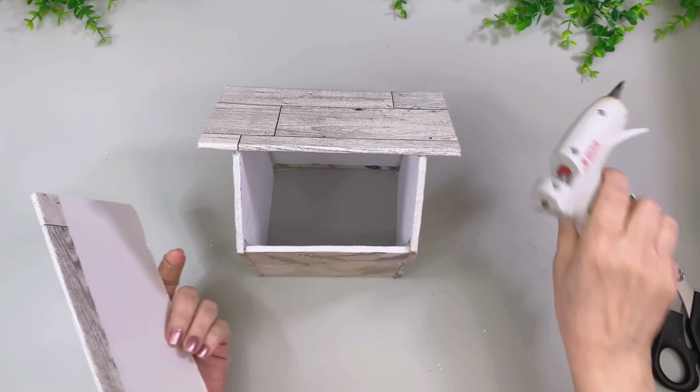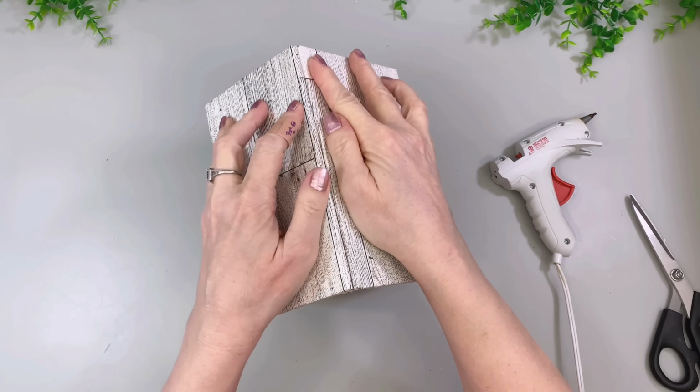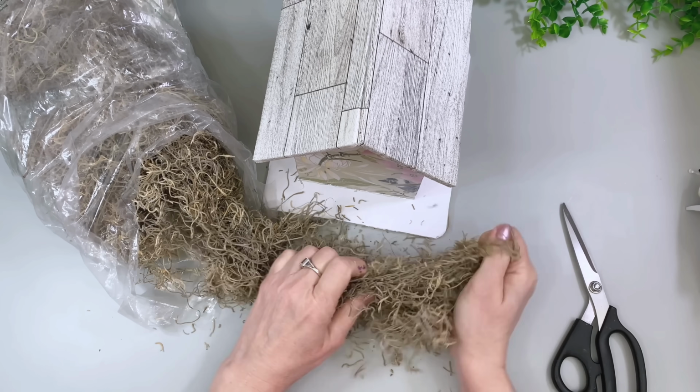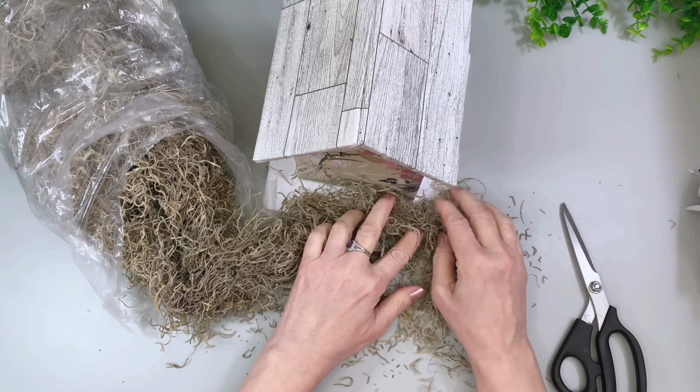So I'm using a different wallpaper for this one. I wanted to use like a faux wood, and I just cut out some more foam board, and I'm gluing it on the top like a roof, and again reinforcing it with my glue gun. I cut out another piece of foam board because I decided I wanted a base for this. I kind of made a lot of decisions as I was going.